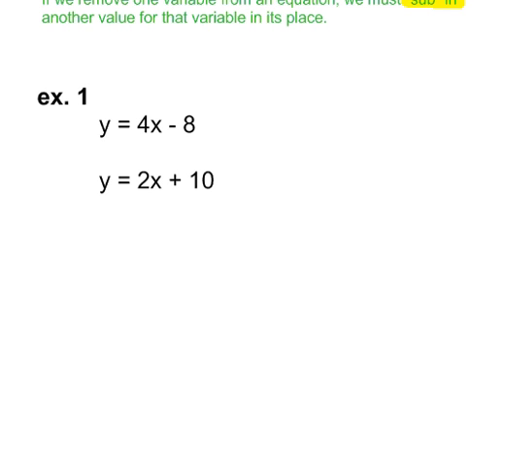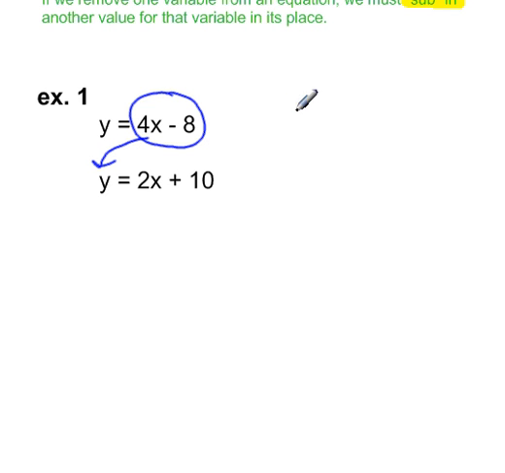What I'm going to do is first look for a variable that is by itself, and in both of these equations I have a y that is by itself. It's already isolated. And what I'm going to do is sub in one value of y. My top value of y has a value of 4x minus 8. That is going to replace the y in the second equation. So I'm subbing it in.